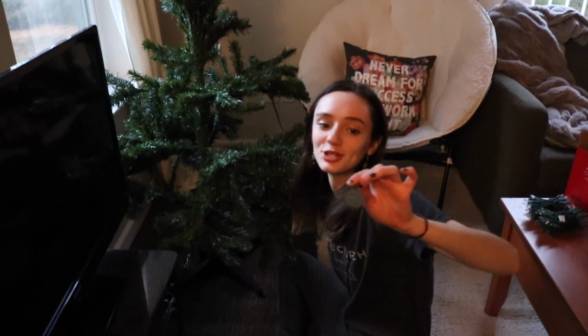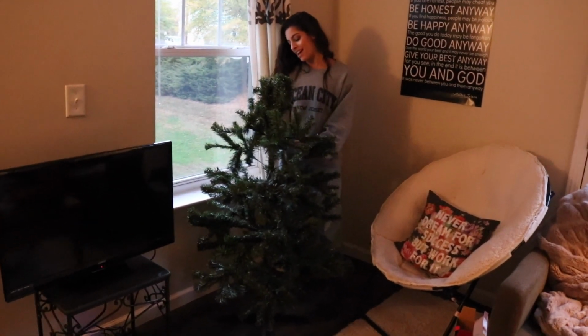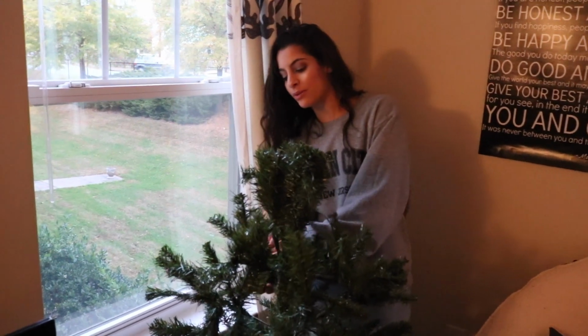Did you know the key to a beautiful full tree is how you shape it? Whoa. Why? What in the world? Can someone tell me why there is fur in this artificial tree? It brings new meaning to a Christmas fur. Natalie is just way too funny. In case you forgot to laugh, you can laugh at that now. Rach, what are you doing? I'm fluffing our tree.